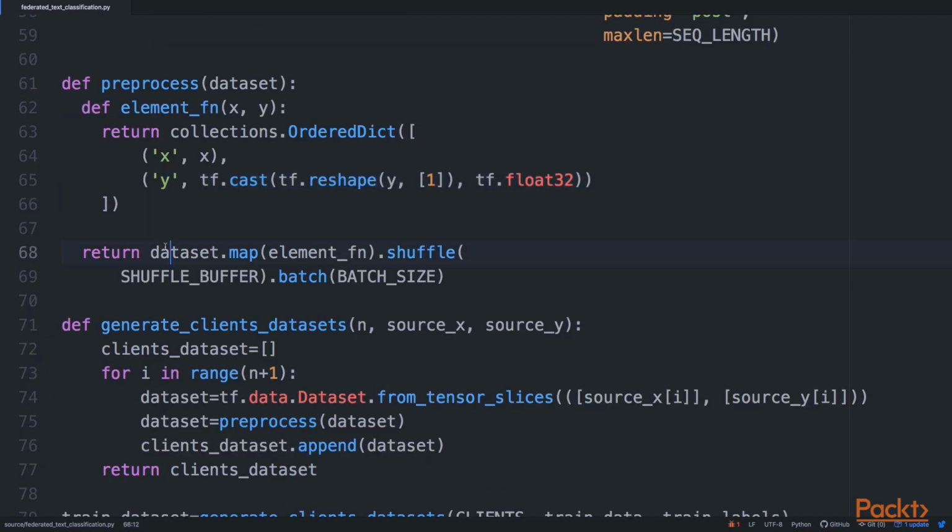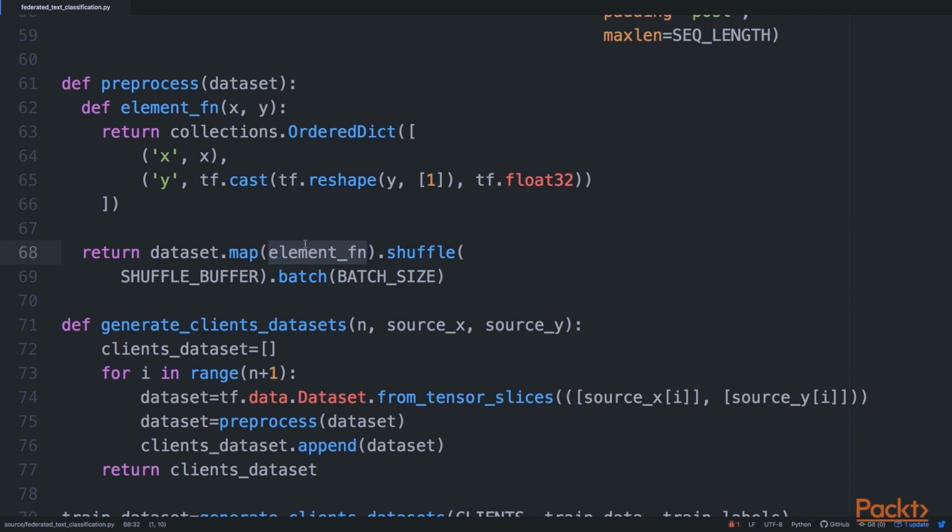So what we are doing in this preprocess is that once we have this TF dataset, we can then do a bunch of transformations on our data. This becomes very handy. The function that I've just described, we're running using the map method on the dataset, and we can provide the function that will transform our data. So this is the main converter that we are using to convert our data to the right format for TensorFlow Federated.